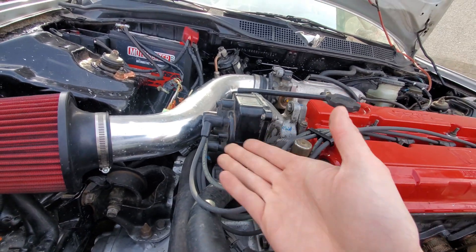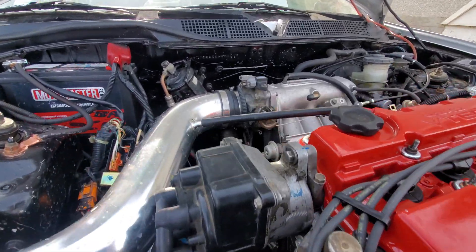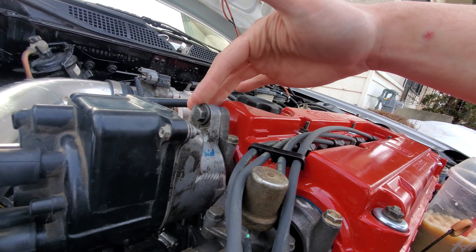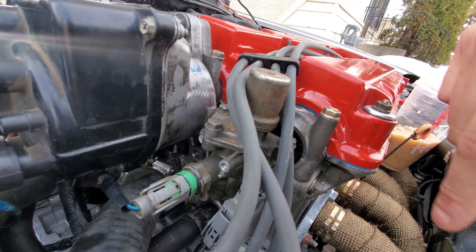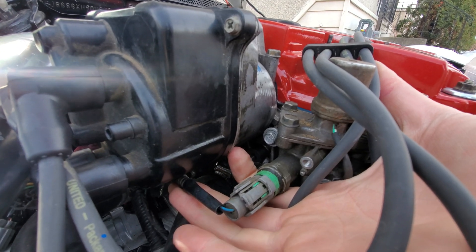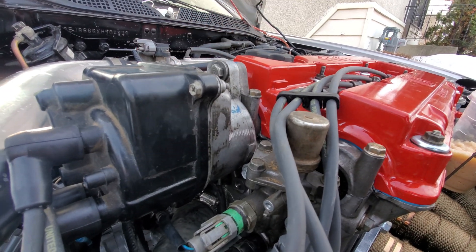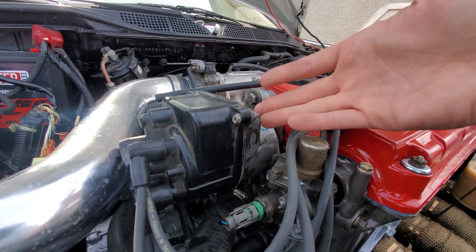Obviously I'd recommend getting the correct parts — they're going to be a lot stronger and more reliable. When doing something like this with our CRV distributor, you have three mounting points usually. With the b16a2 we've got VTEC, so you have to cut off the bottom tab on the right so it's not contacting the solenoid. We do only have one bolt holding it on right now, but it does work.